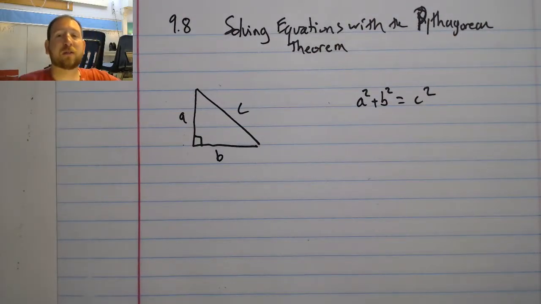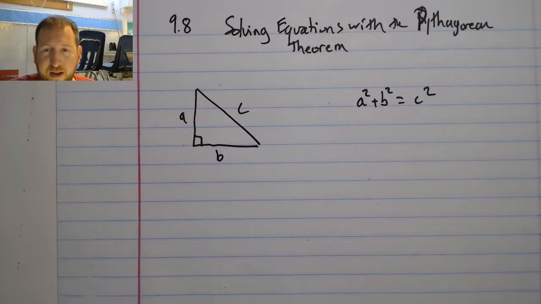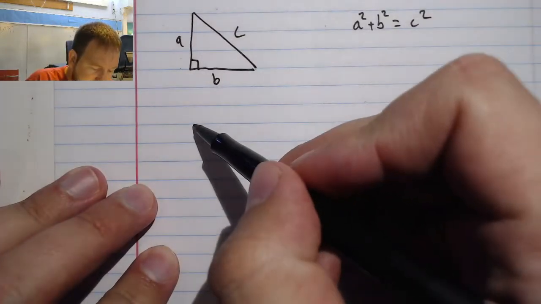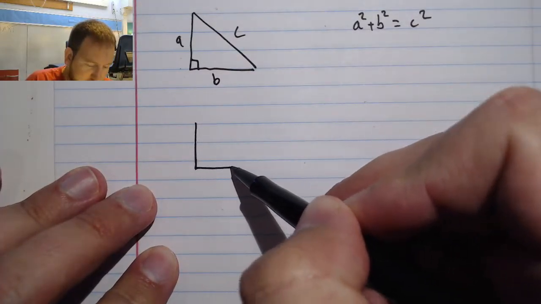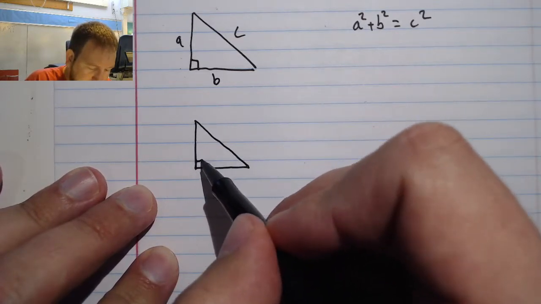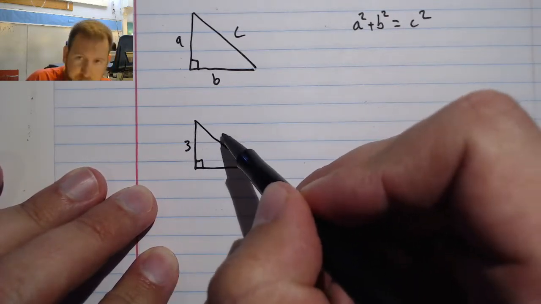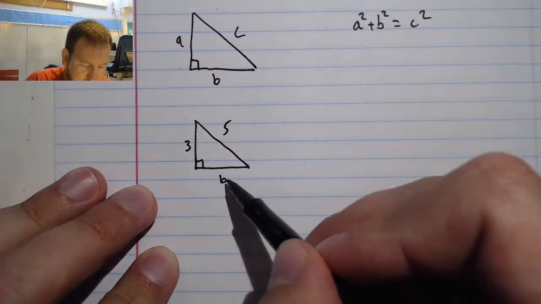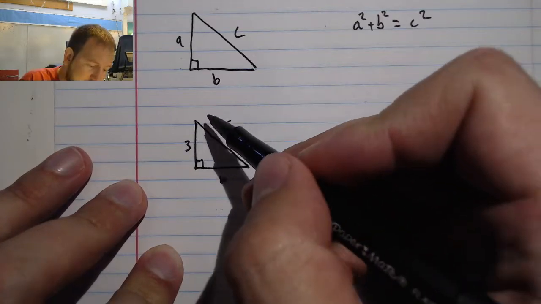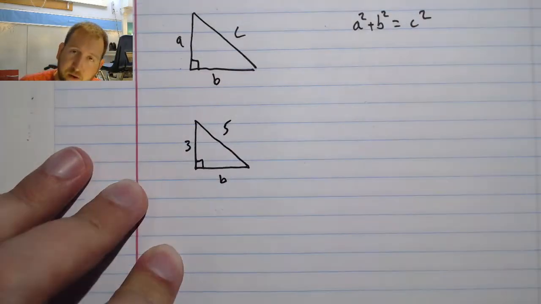But we can also go backwards the other direction, and that's what we're going to be talking about today. I'm probably just going to do a couple of examples because I don't think it's particularly difficult. Okay, let's take our favorite little triangle. And this is going to be a right triangle, and we have 3, 5, and B. And we're going to solve it using the Pythagorean Theorem. So instead of missing the hypotenuse, we're going to be missing one of the sides.